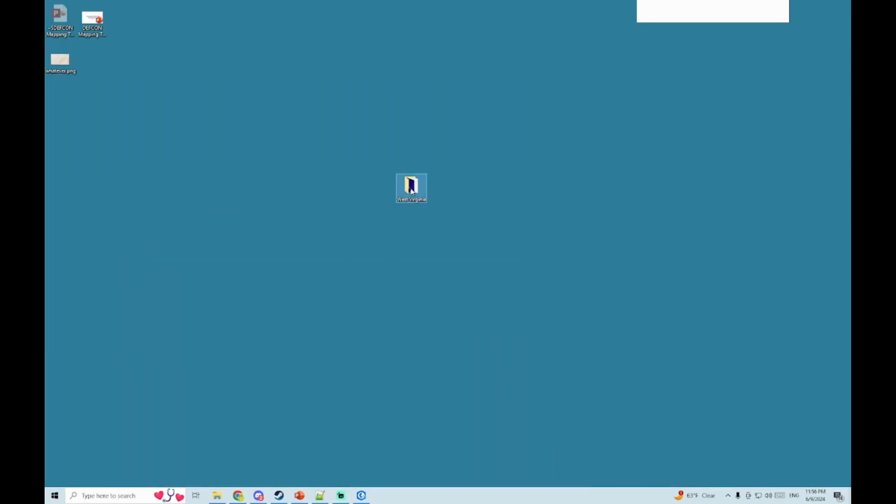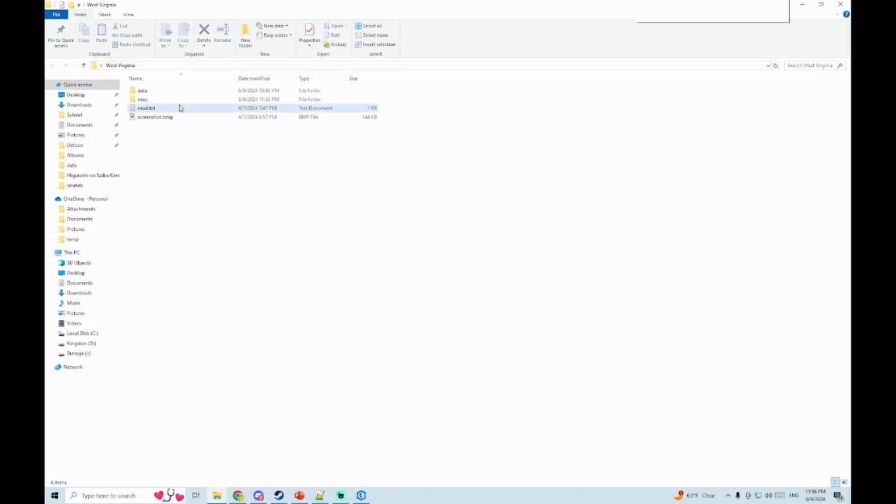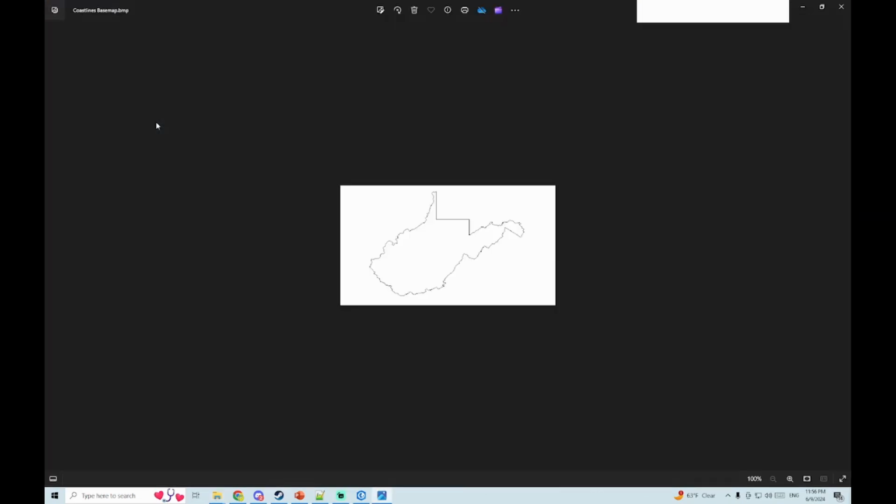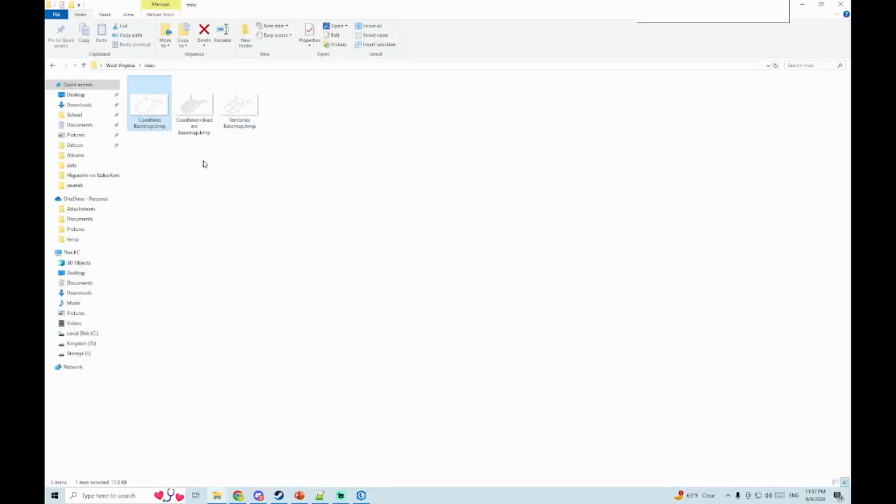In our miscellaneous folder, we have our coastlines, we have our state boundaries, and we have our coastlines and our literal DEFCON territory boundaries. Wonderful. So we are going to use these to build our actual territories next.